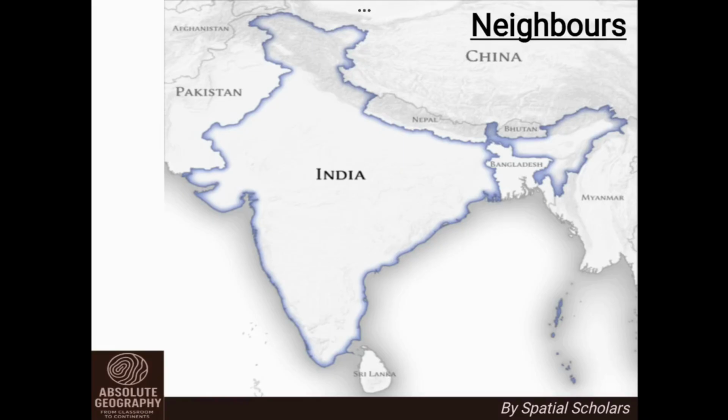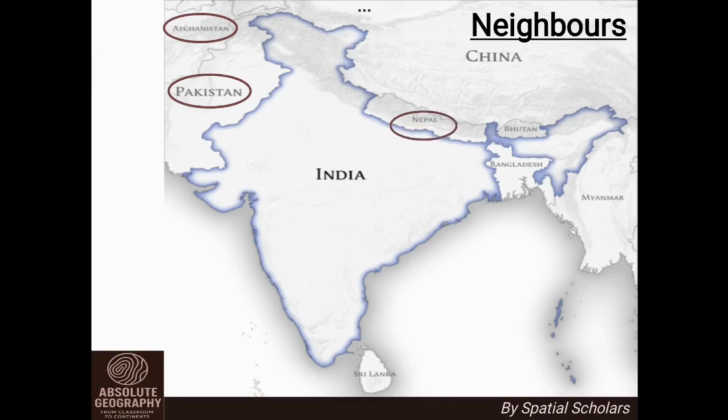Since India is a very vast country, we have many neighbors also. On the west, we have Pakistan, which is the third largest border that we have. Then we have Afghanistan. This is the shortest border, only 80 kilometers. But that too is lying in Pakistan-occupied Kashmir currently, so we do not have any direct border with this country.